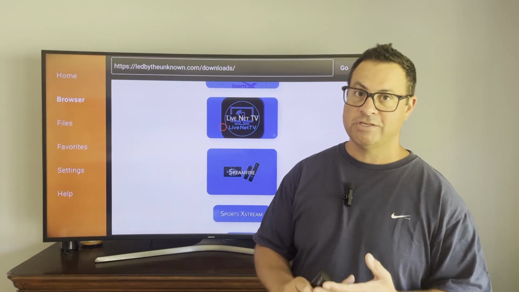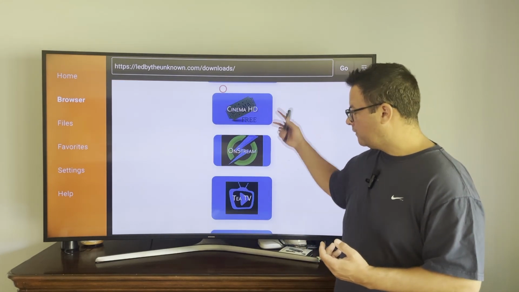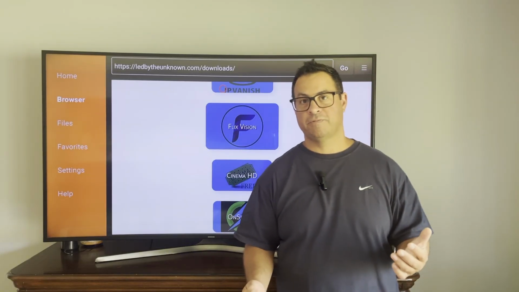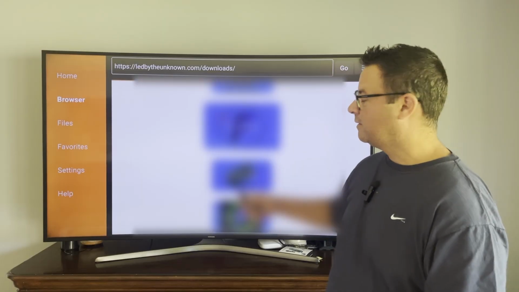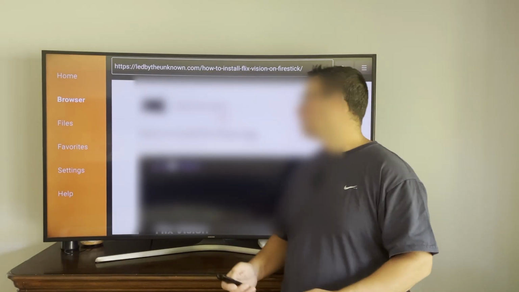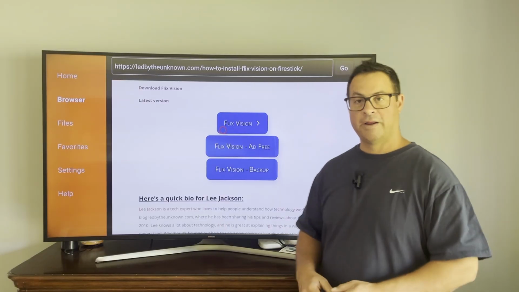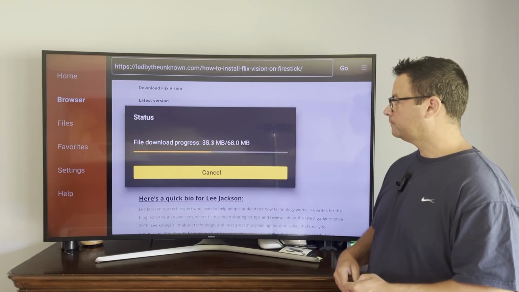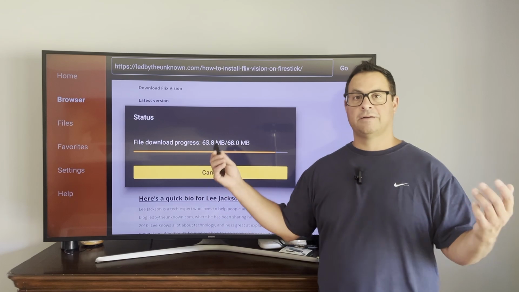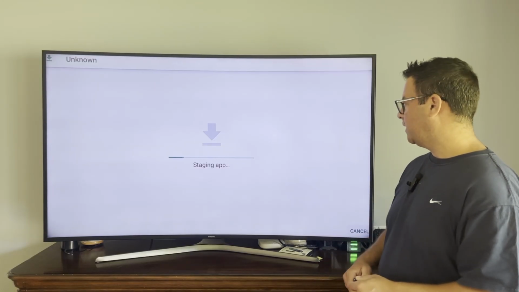If you're looking for movies and TV shows, right here, my friend, are the best apps for movies and TV shows. Check them out. They install the exact same way. This one actually does have live content. So you can always come down, find the blue button, click on it. So this is an all-in-one app, movies, TV shows, live content. Then down on the bottom, once it's staged up, we can hit install.